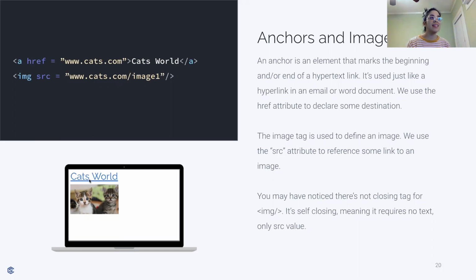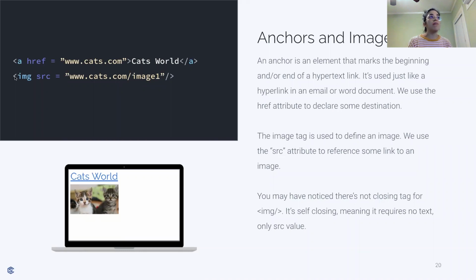And it's going to take us to this cats.com website because we've added something in with our anchor tag here. We've added an href. And this href here is called an attribute. So this attribute on our A tag is going to refer to where the resource lives. So when I click on this text of Cat's World, this is the place that I'm going to be taken to. So that's how the href attribute is being used.